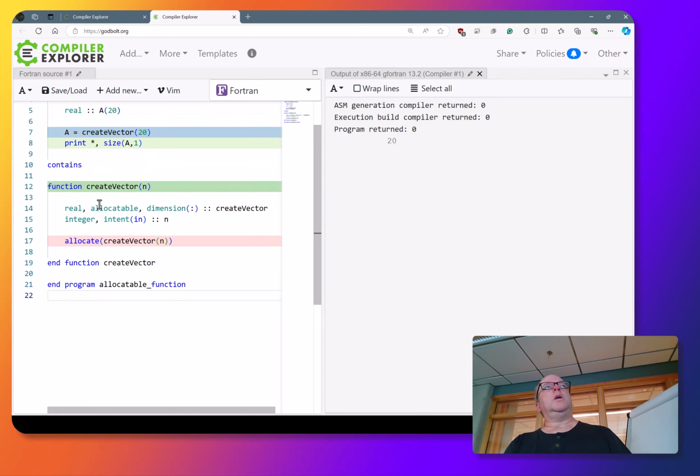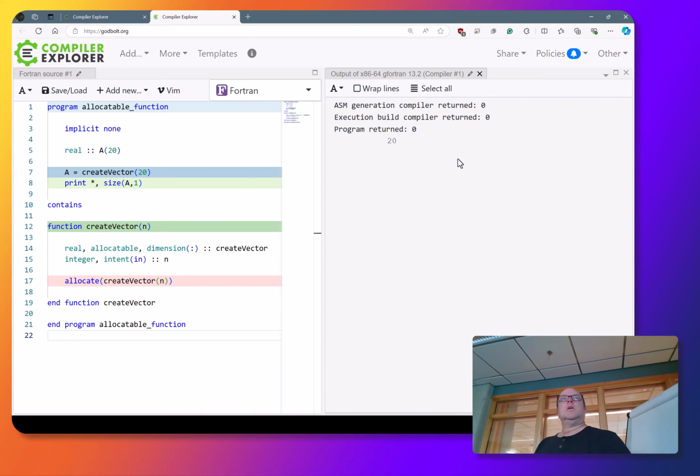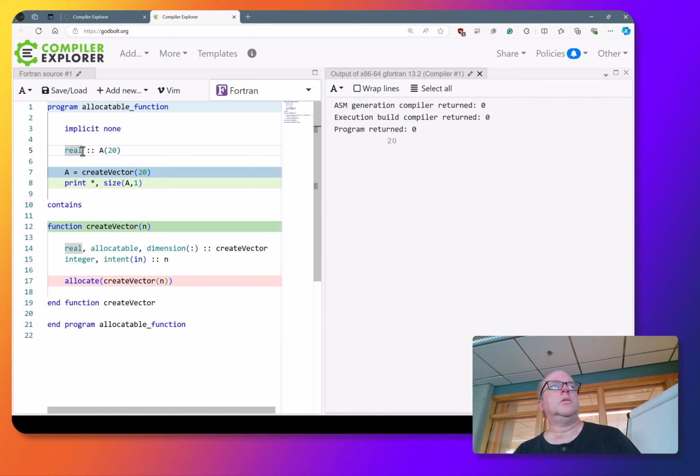Yeah, it seems at least gfortran 13.2 will compile this. But I know that some older compilers will not compile it, so this is a relatively new feature of Fortran. But it makes a really nice syntax here, a equals create vector, but now that is not allocatable.